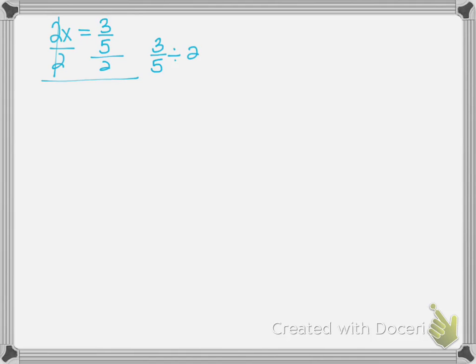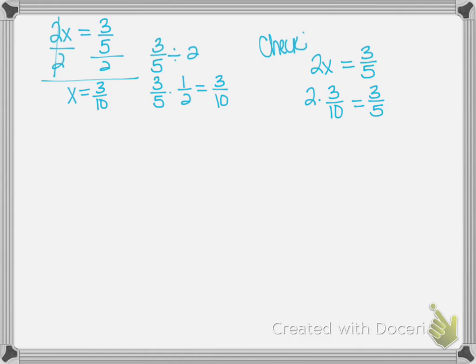Now I'm going to need to do a little bit of scratch work. It says 3/5 divided by 2, so I rewrote that using the division symbol instead of the fraction line. Reminder, when we divide with fractions, we need to do the keep, change, flip. Then we multiply, we get 3/10. So plugging that in, x equals 3/10. Checking that, rewriting my original equation, 2x equals 3/5. Plug in 3/10. So I have 2 times 3/10 equals 3/5. I can do some cross canceling. I get 3/5 equals 3/5.